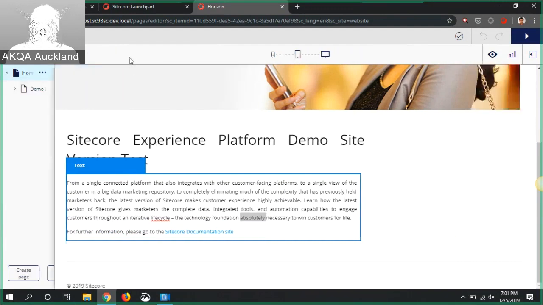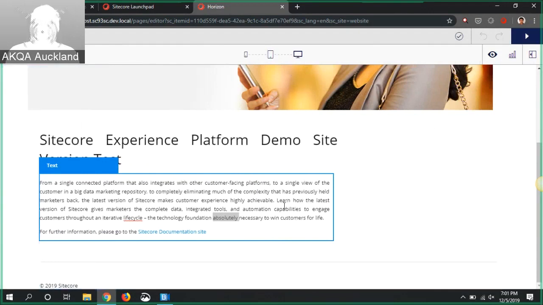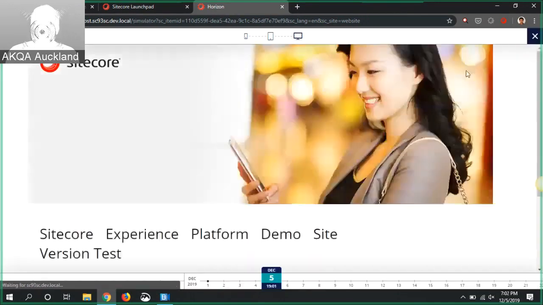Yeah. Also, this one, the second, this is the basic. The first one is basic page editing. The second one is the simulator. You see here, on the right side corner, if I open the simulator, we'll have the simulator. The first feature here is the timeline below.